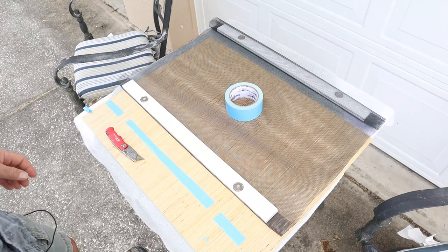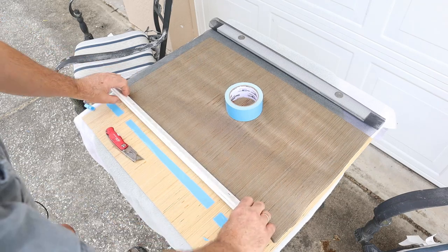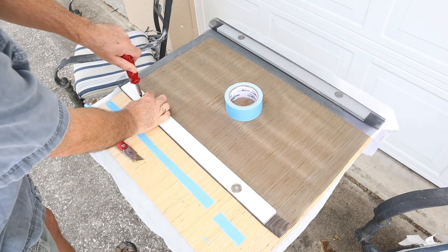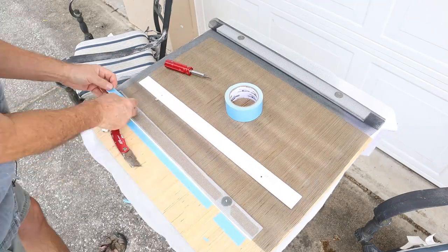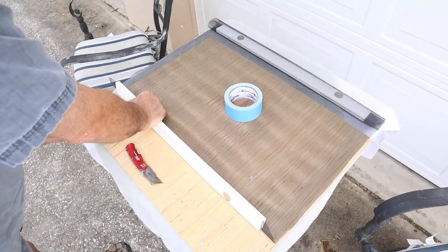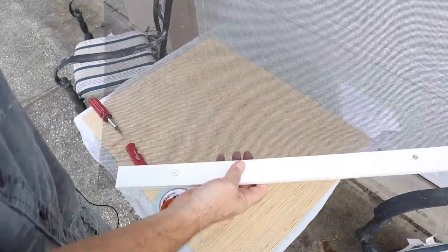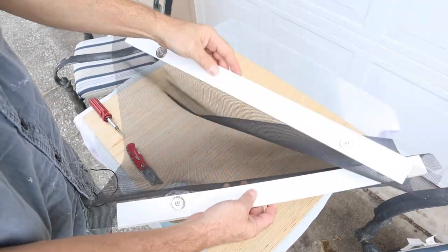As you know, I sell a lot of plans on Etsy to try to help people out. I'm not selling the plans to this because it's too custom — you're going to have to decide where you need your holes and everything for your specific application. So now I just need to unscrew this and do the double-stick tape on the other side. This is it, the completed screen. Now let's go give it a try.